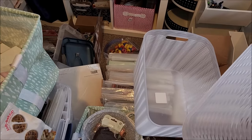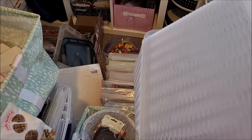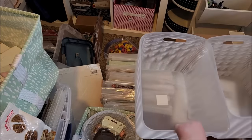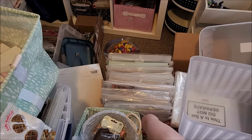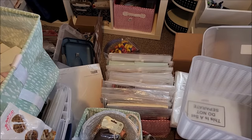I decided I needed a couple of clear bins. This is because I am a butterfly. This is the style of organization that is best for me, and I will link to the quiz you can take to find out what your organizing style is. If you know yours, go ahead and drop that in the comments. Clear bins all the way, baby.